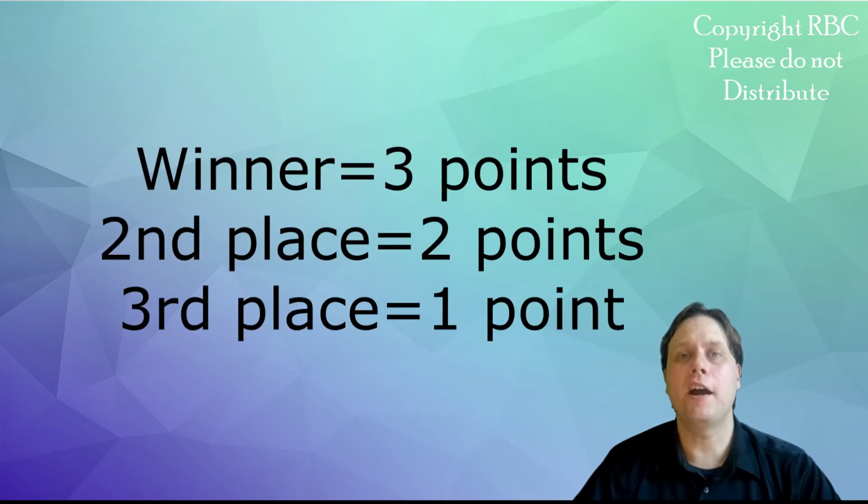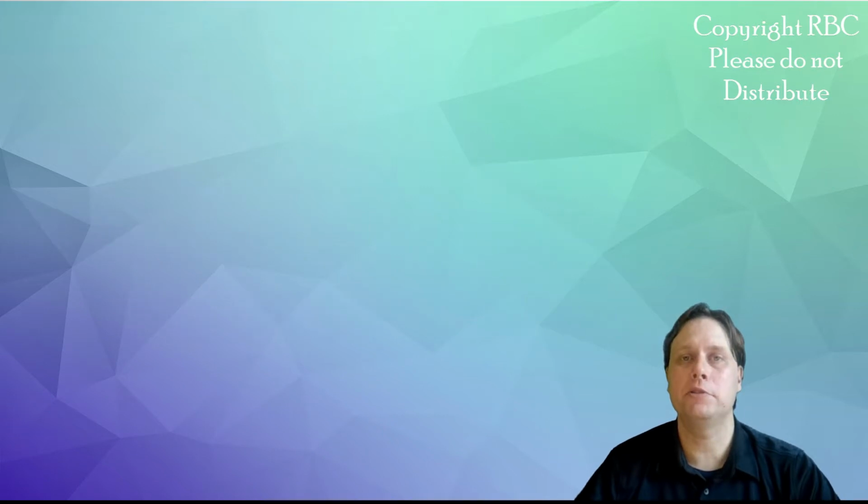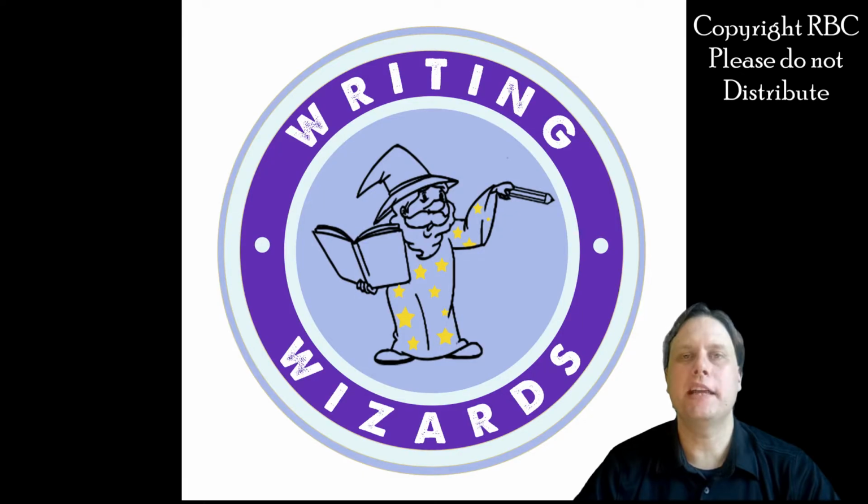The winner of the contest earns 3 points up in our point total. Whoever finishes second earns 2 points, and whoever finishes third earns 1 point. If there's a tie, then both people get that amount. All right, let's take a couple minutes to get ready for the game, and then your teacher will say go once everybody's ready. Good luck in the contest.